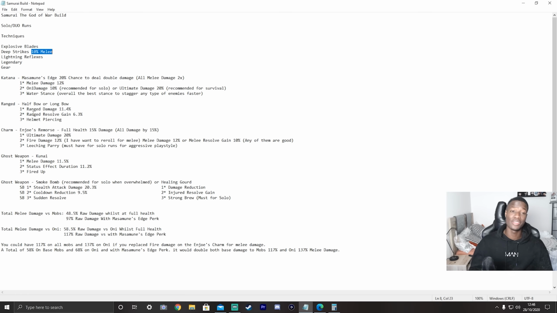On your charms, this is very important because as soon as you get hit, you lose a certain percent of the damage perk or damage bonus that you're dealing. So we're currently looking at 64% against Onis and 32% against base enemies, right? And on Enjoe's Remorse, that 32% becomes 47% if you're on full health, right? Because the 15% damage bonus at full health is just mind-boggling. That's what we're looking at.